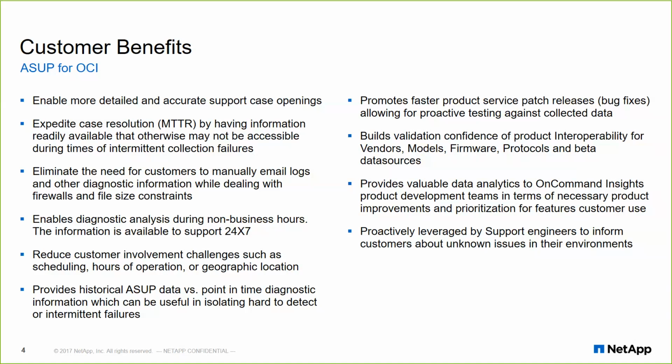So another benefit with this is when we talk about the issue specifically. A lot of issues don't just happen right off the bat. There's not just one thing that occurred that created this issue. A lot of them, there's a change that was made, say, so many days or weeks ago, and then one day that becomes an issue. So when we have AutoSupport sending back regularly, our support teams have historical information. They can go in and look for trends. They can look and see what was set up, how it was set up, and when something changed to find that problem and help you resolve it quicker. So it's very beneficial in that way.